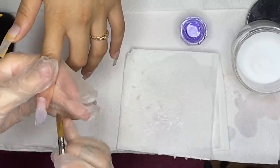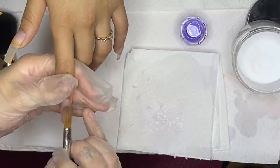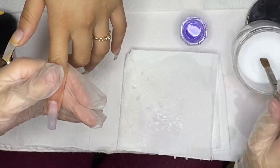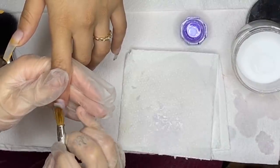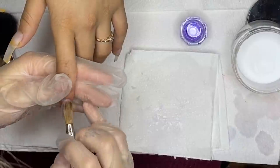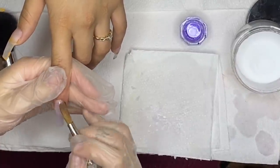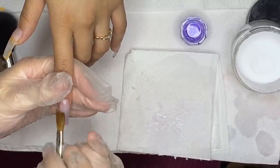And then I'm just going in, because one nail is going to be clear on both hands. I did jump back and forth between both hands because I didn't want to keep jumping back and forth between different colored acrylics with my brush. So whatever had to be clear, I did first. Whatever had to be nude, I did. And then whatever had to be pink, I did. So going in, you know, regular application, obviously.